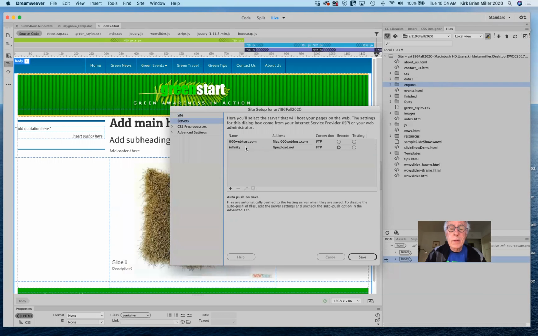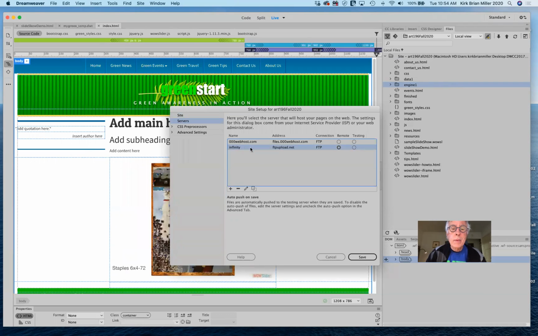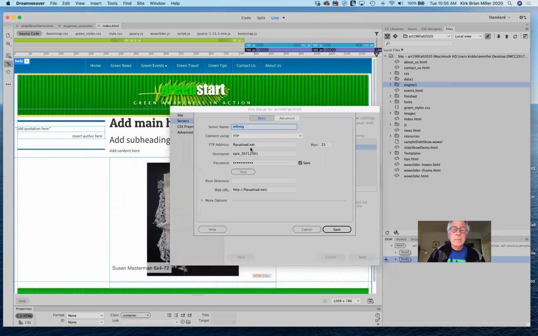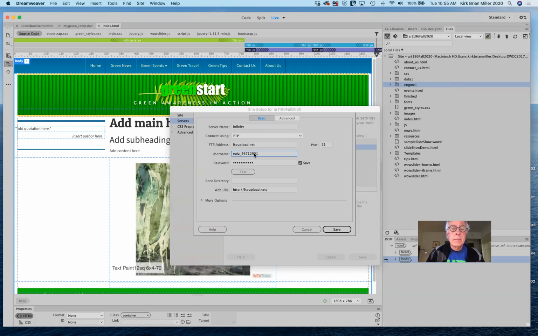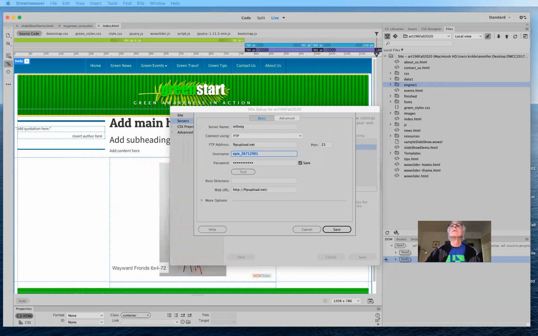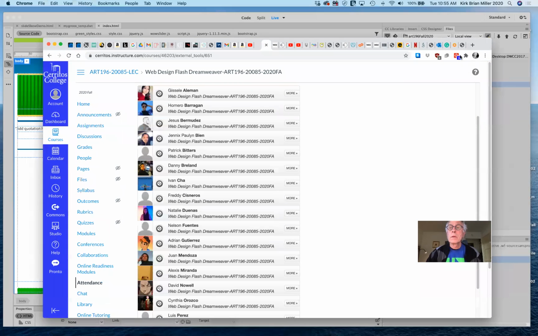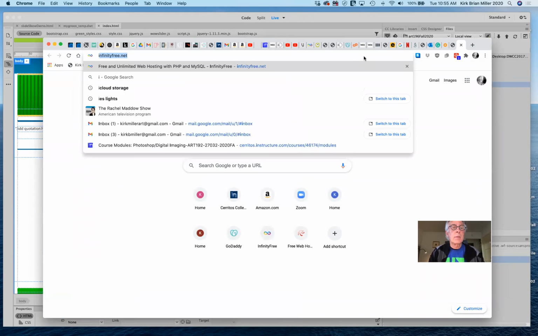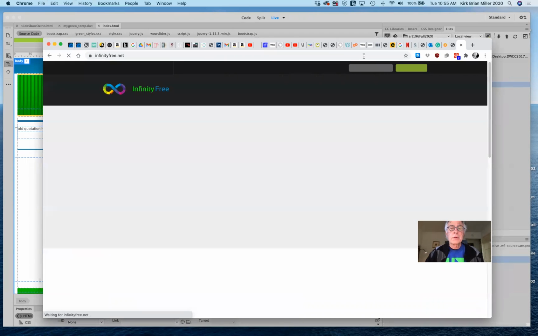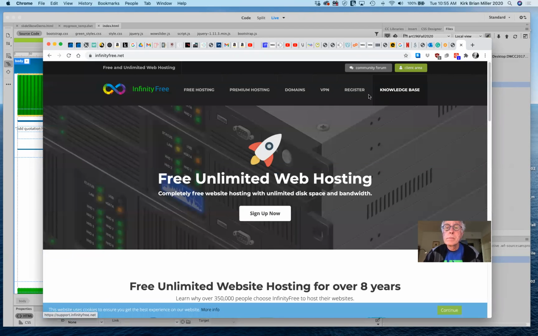And here's my Infinity. Let's open that one up. I was thinking it was going to open up in the other one. I have two of those accounts, so I'm not sure which one I'm using here. Let me log in. I don't need to sign in.